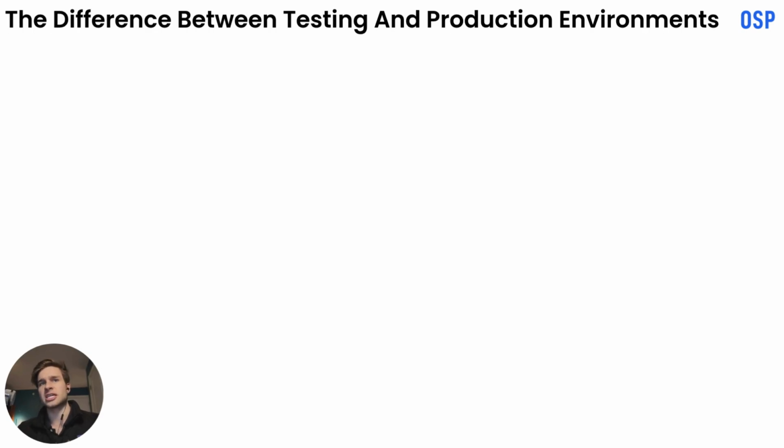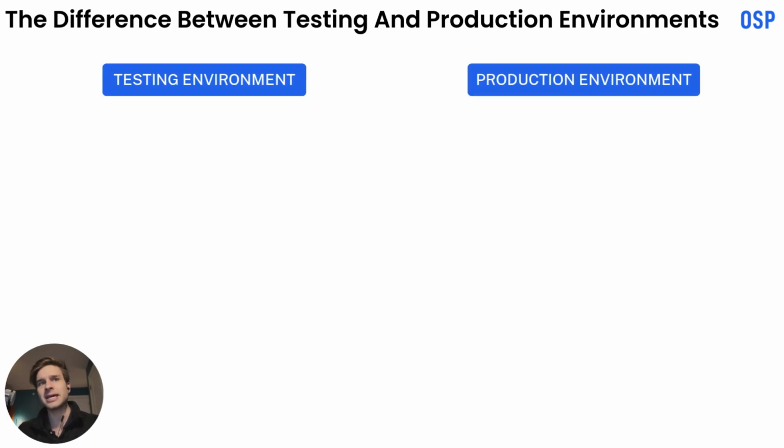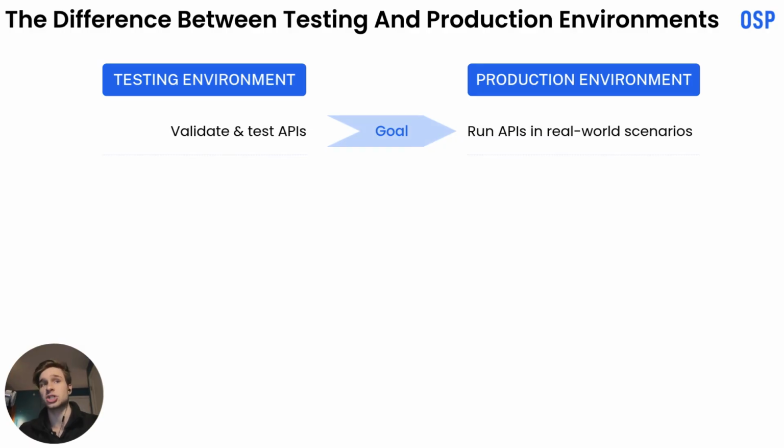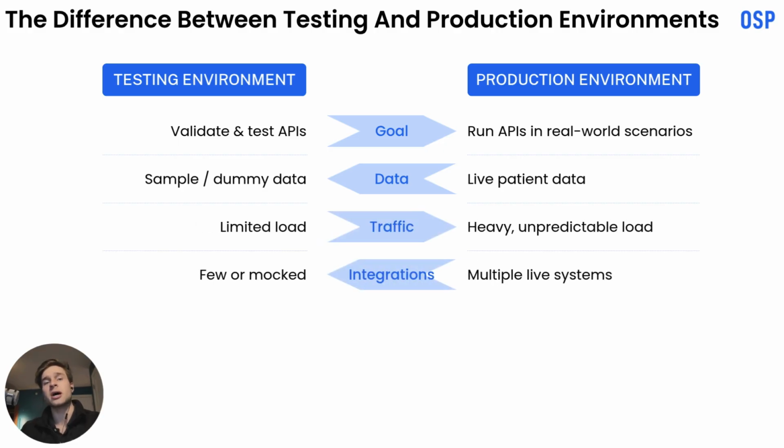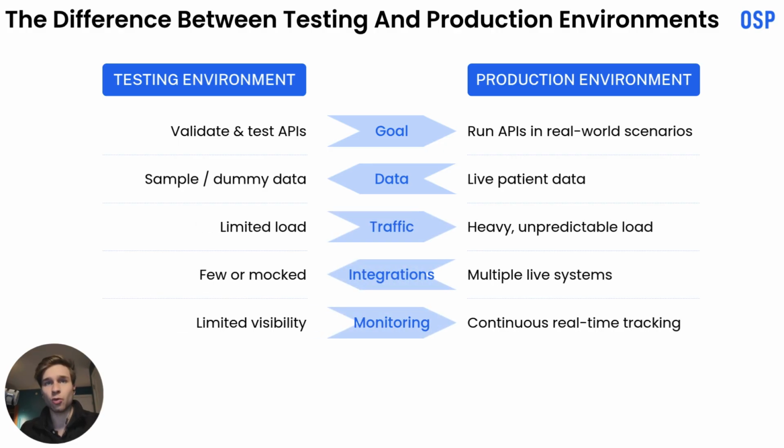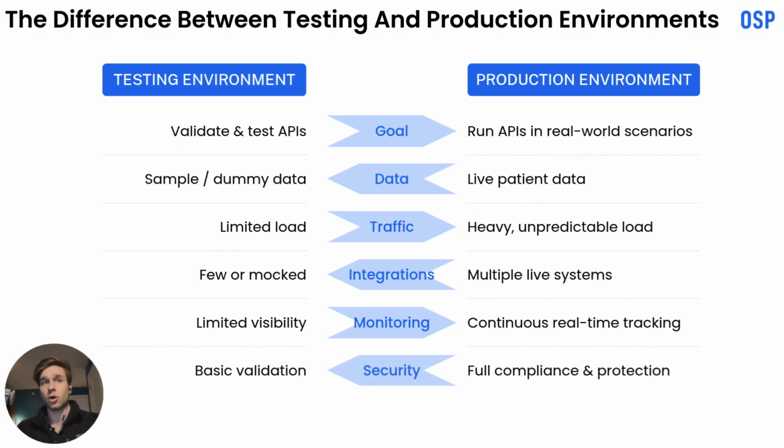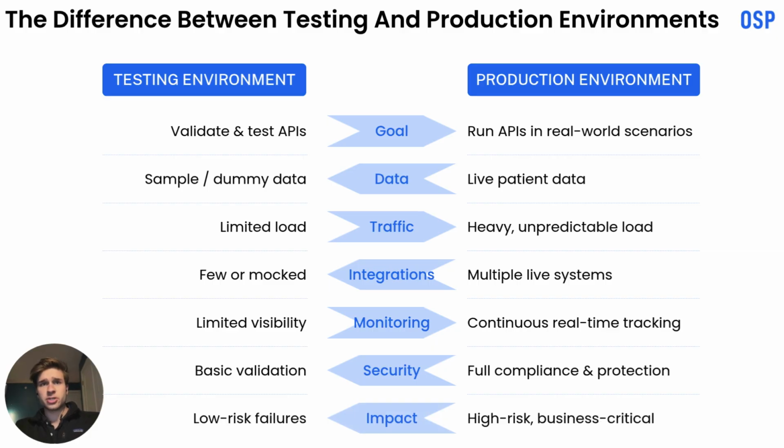So, there are some differences between testing and production environments. In testing, APIs are run under controlled conditions. You're working with a small set of data, limited traffic, and few integrations. But in production, your API must handle real-time monitoring, manage real-time healthcare data, and integrate with multiple systems while ensuring HIPAA-compliant API security issues are addressed. Testing environments focus on functional validation, but production introduces complexity, higher traffic, real-world data, and more integrations. These differences often lead to API integration issues in healthcare that emerge once the API is deployed in production.